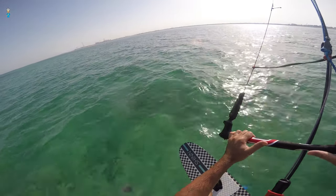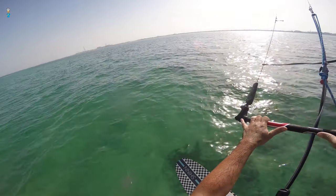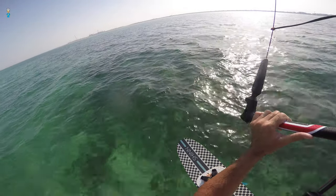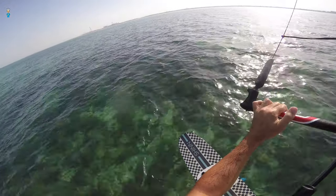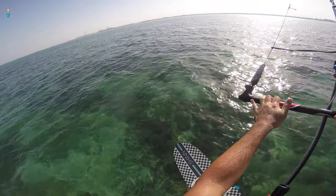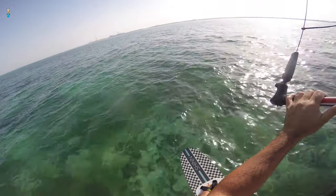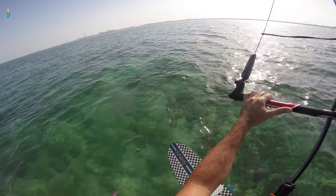But luckily, yes, I'm back on the foil again the other way as well. I'm riding a 90 centimeter mast, so as I get closer to the shore, again, I'm a bit worried I'm gonna hit something. All those rocks and coral look so close.